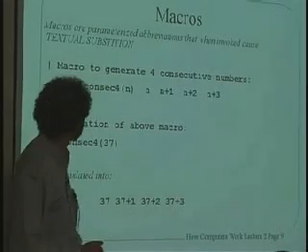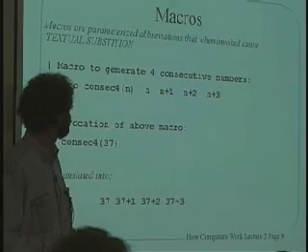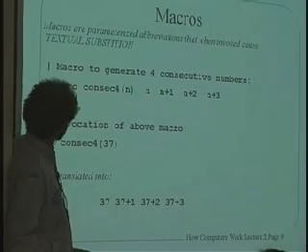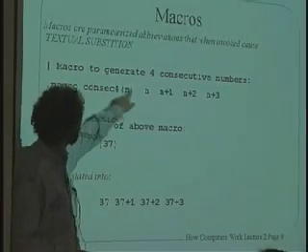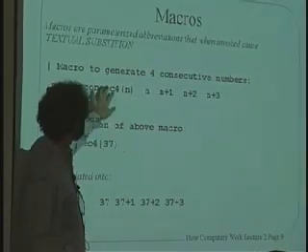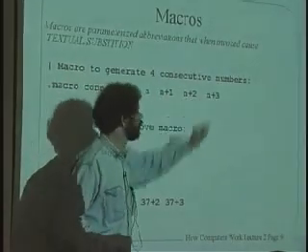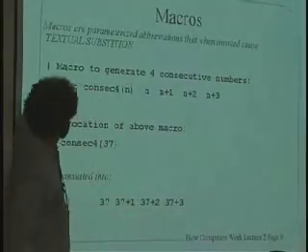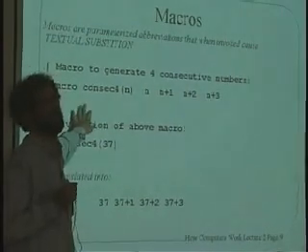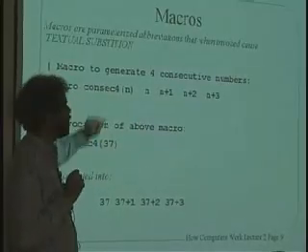Like the macros you've used in many other types of software, we have a set of macros which you can write with .macro, and then you write a sort of function definition like that. This is consec4, parenthesis n. And the expansion of the macro is defined as n, n plus 1, n plus 2, n plus 3. Now, if the assembler hits a line like this, it swallows it up and remembers the definition of the macro. It doesn't output anything. It just eats this up and says, okay, I know what the macro consec4 is.